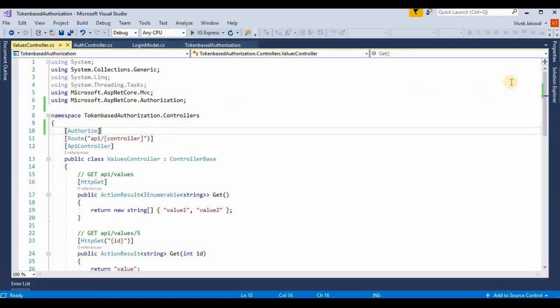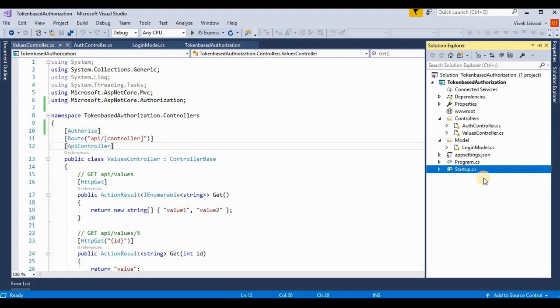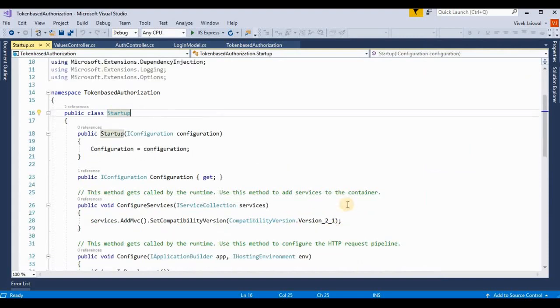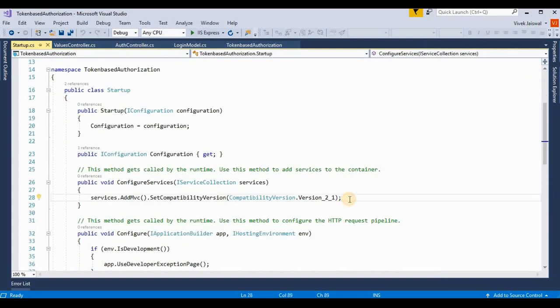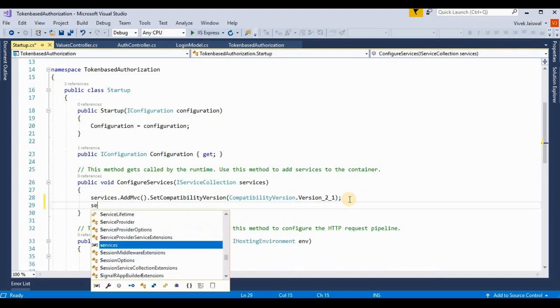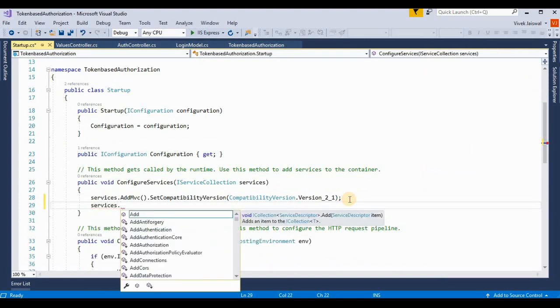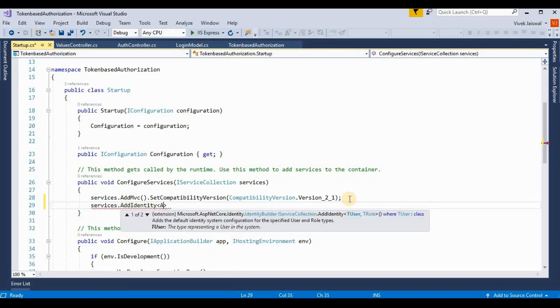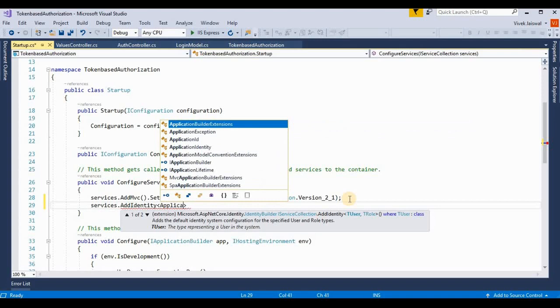Now next step, we open our Solution Explorer and go to Startup.cs. Here we need to make some required changes for validating a token. So here we need to add services.AddIdentity, with ApplicationUser.